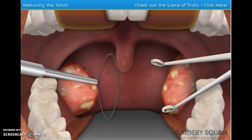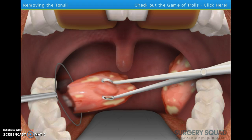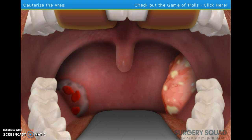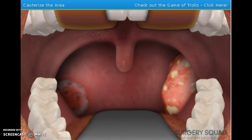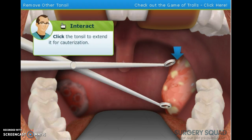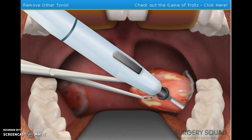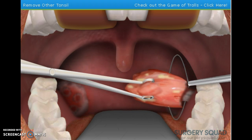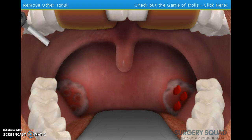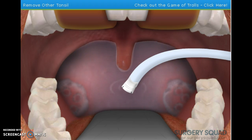Now that the tonsil has been cauterized, we reach in with a tonsil guillotine clamp and that allows us to remove the tonsil from the throat. We'll bring the electro-cautery device back in and apply it to any bleeding area. Now we repeat our steps on the other side of the throat — extend the other tonsil with the tonsil forceps, cauterize this side, and finally we need to remove the tonsil with the guillotine clamp. Don't forget those bleeders. I'll clean out the mouth with some irrigation and suction, and then we're all done.